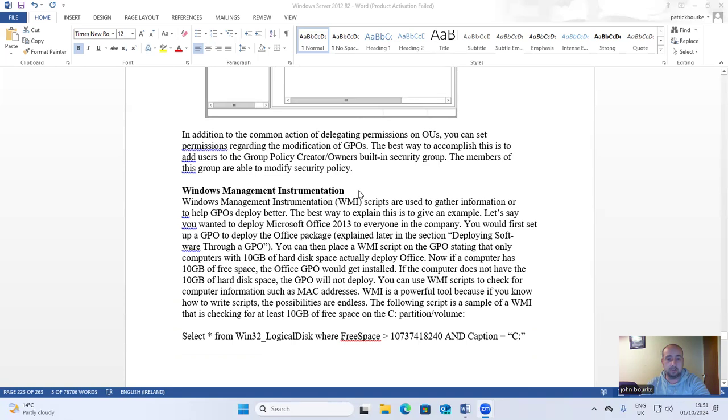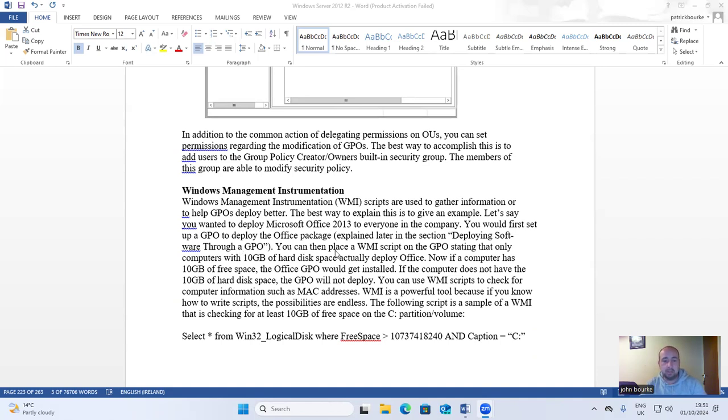Windows Management Instrumentation. Windows Management Instrumentation (WMI) scripts are used to gather information or to help GPOs deploy better. The best way to explain this is to give an example. Let's say you wanted to deploy Microsoft Office 2013 to everyone in the company. You would first set up a GPO to deploy the Office package, explained later in the section on deploying software through GPO.